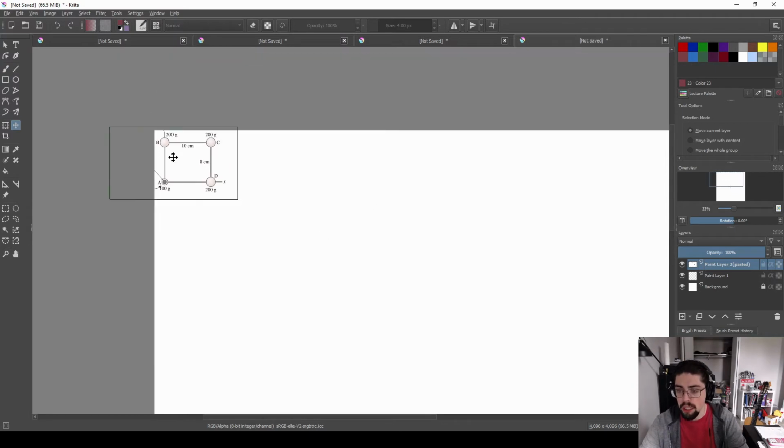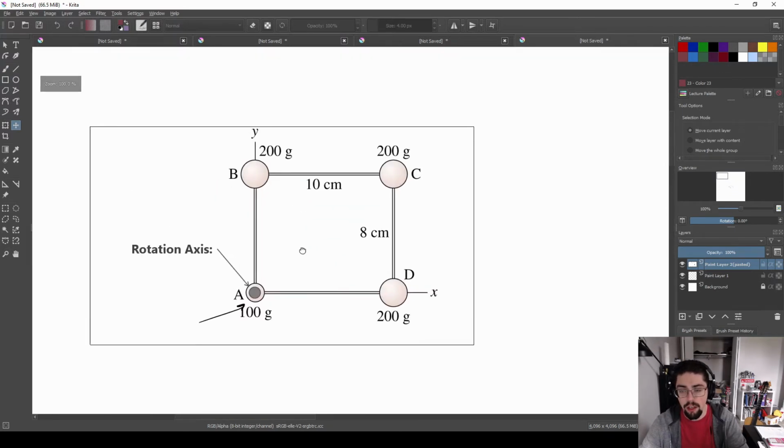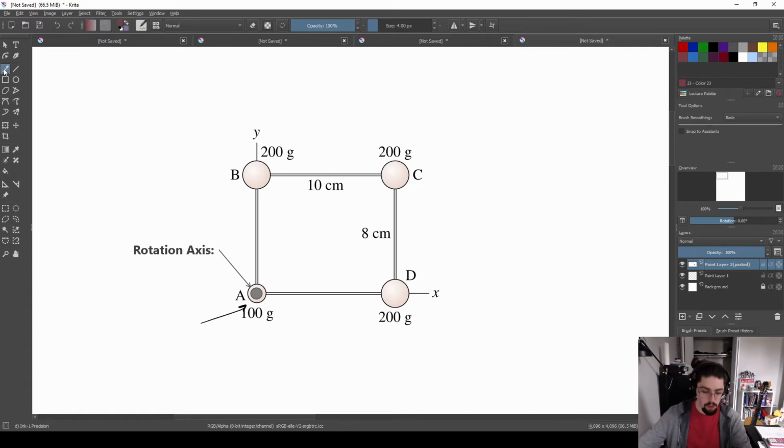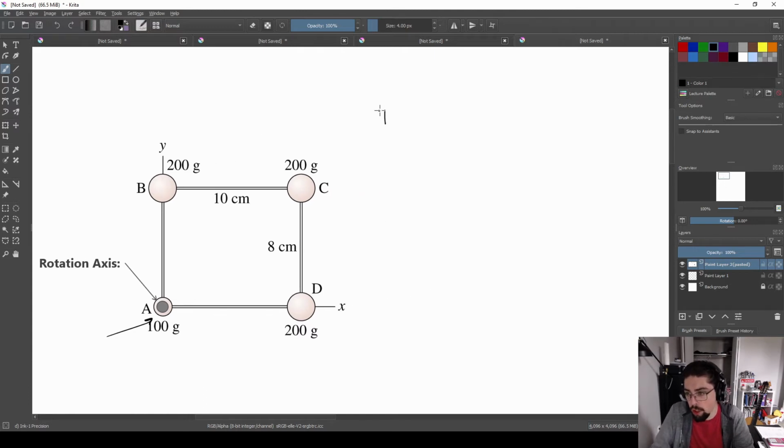So I'm going to look at these things piece by piece, and let's talk about these as we're doing them, right? My full big equation is another summation. What I'm going to say is that the moment of inertia in total is equal to the summation of every single individual mass times its distance away from the pivot squared, which means piece by piece, let's start with mass A. Mass A times the radius of A squared, that one's 0, right? It's literally on top of the pivot point. It's not any distance away from the pivot point. It doesn't contribute anything to our moment of inertia.